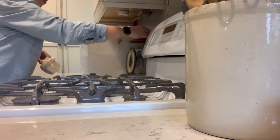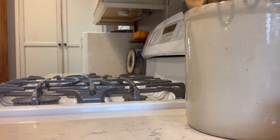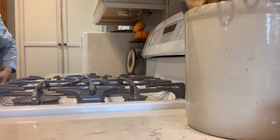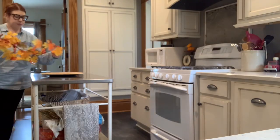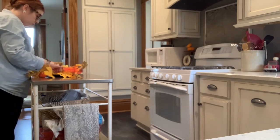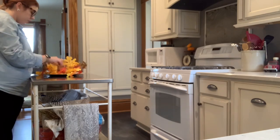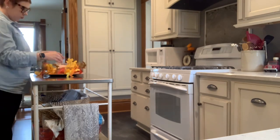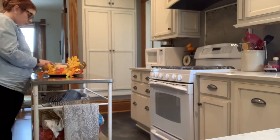One of my favorite things to do is swapping out little things and adding touches of the season. So one way I was able to do this was on this beautiful antique kitchen scale that she has in her kitchen. She had a little picture on top of it, and just swapping that out with some of these small mini pumpkins was the perfect little touch of fall.